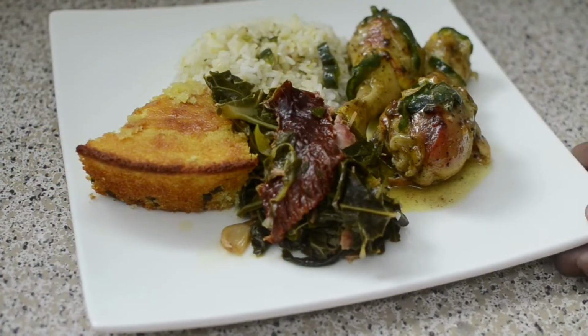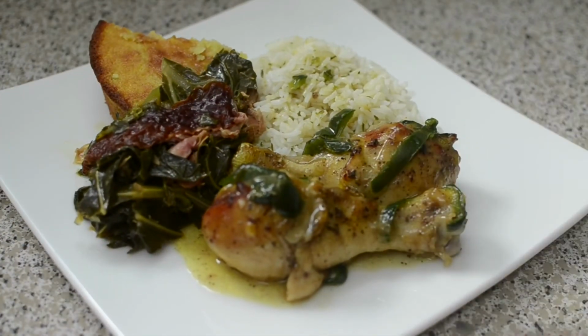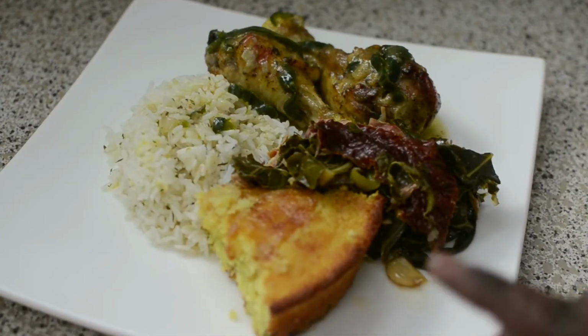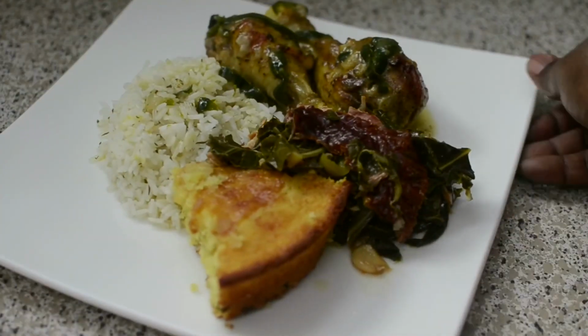Alright guys, so this is what my collard greens look like right here. I served it up with some smothered chicken. I know someone's going to ask me the recipe for that. I have smothered turkey wings. It's the same recipe, same concept. Only thing is it's chicken and not turkey. I made this cornbread recipe. This will be out before this video actually, and some rice. So that's dinner for tonight.